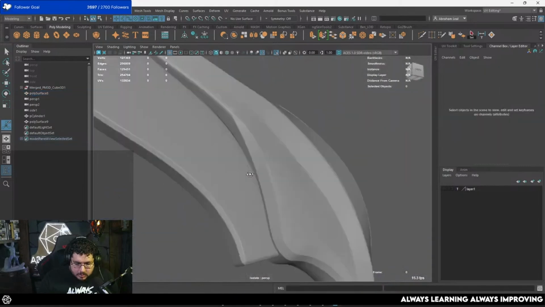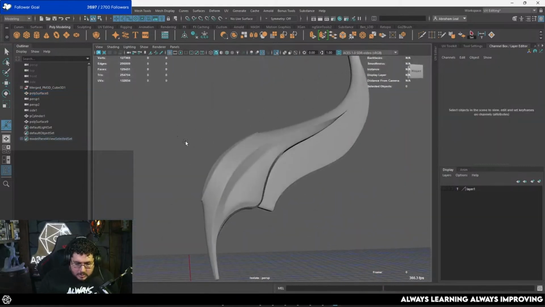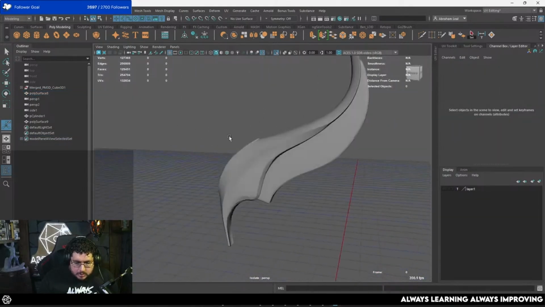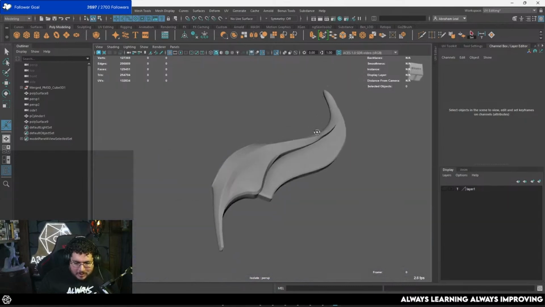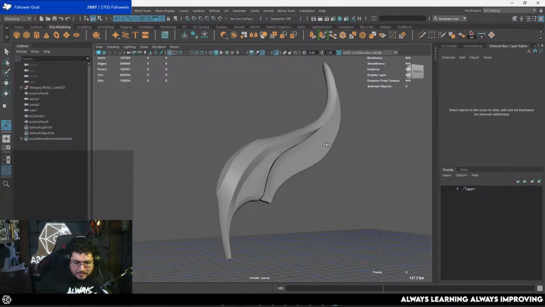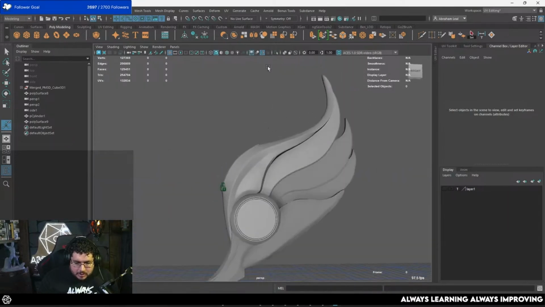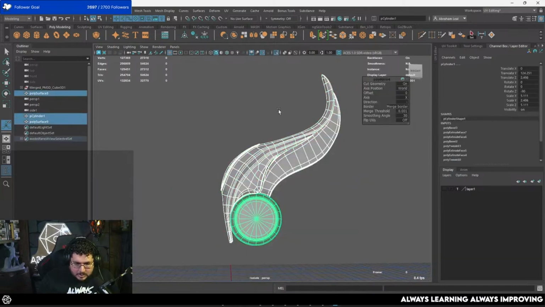Let's mirror again so that we have the same one on the other side. Look at how this is looking. Nice, right? Let's turn on a little bit of ambient occlusion here. And you can see very, very clean shapes. Well, we now should have 3 pieces, right?